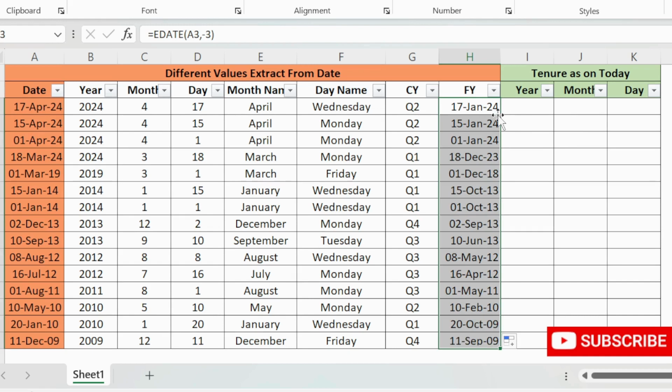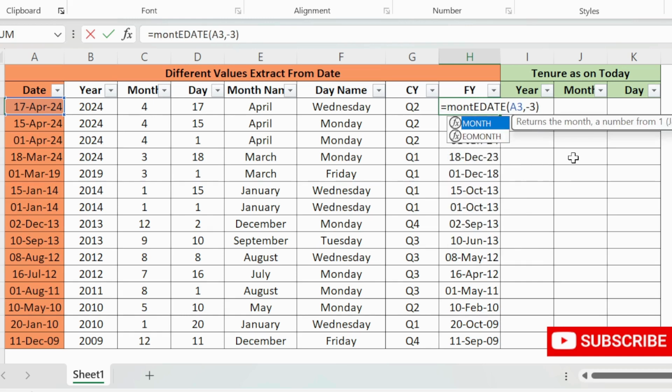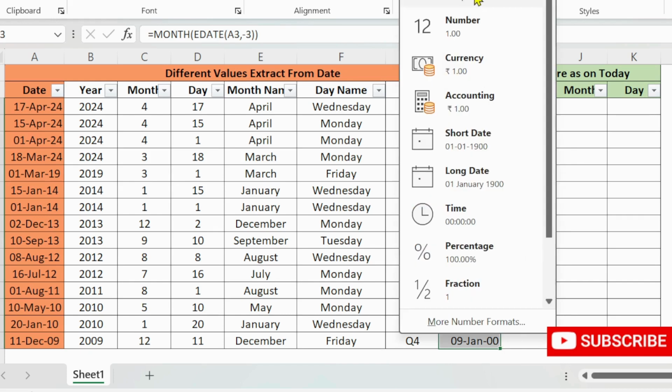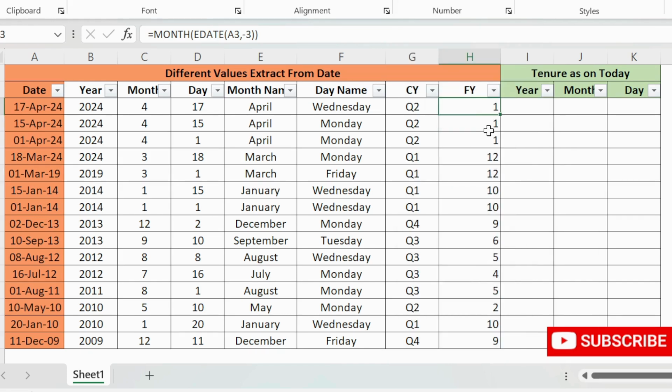Now one step we have achieved. From this value we can convert these into months. So we will wrap this in our month formula and copy paste it. Now we will convert it into the general format and half of our work has been done. Again we have to do a similar calculation like we did for the calendar quarter.